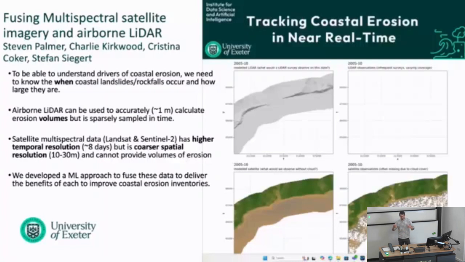So that gives you high temporal resolution, but obviously the satellite image itself isn't recording exactly the state of the coast. It's quite low resolution data, and it doesn't measure, say, elevation directly, whereas the LiDAR survey is very high spatial resolution and gives you kind of pinpoint accuracy of the lie of the coast, so exactly what the cliff looks like at any given time.